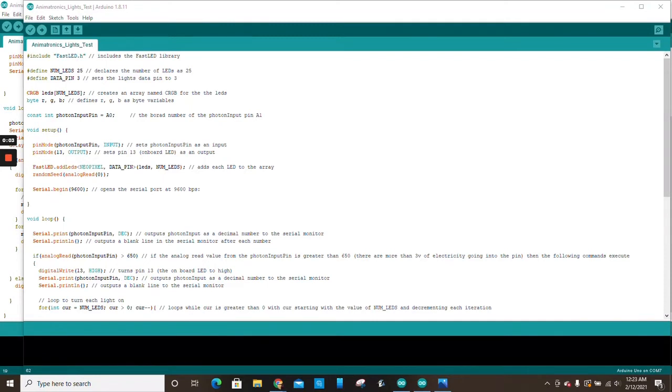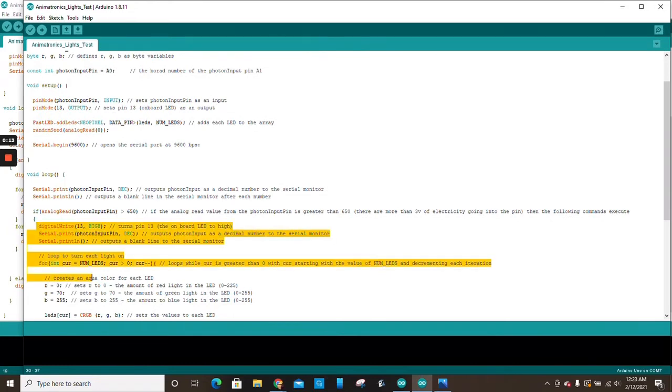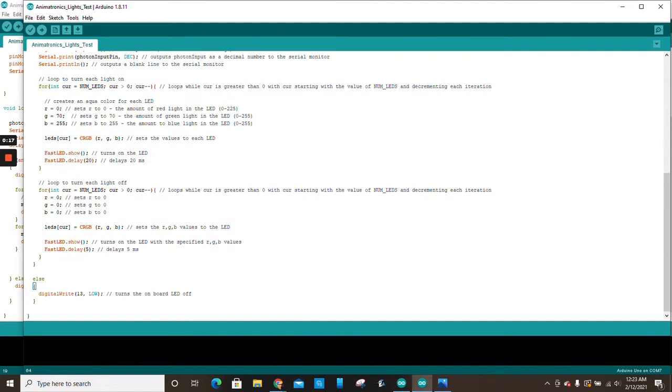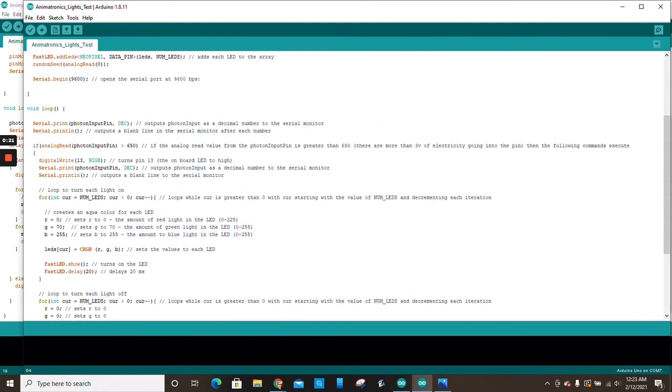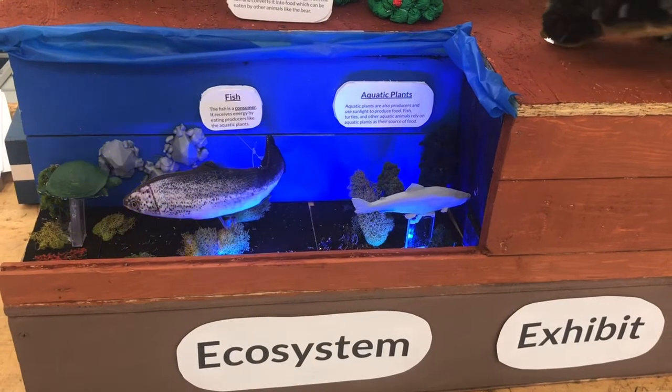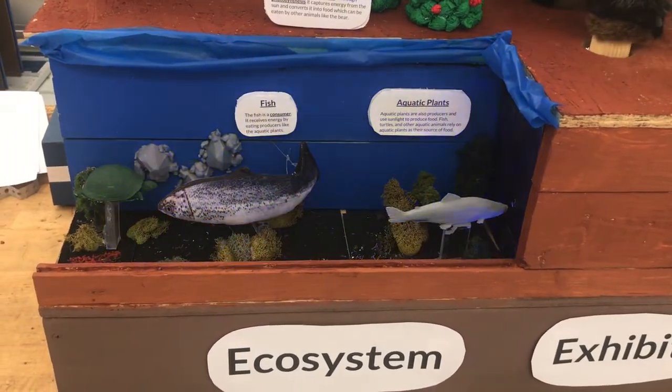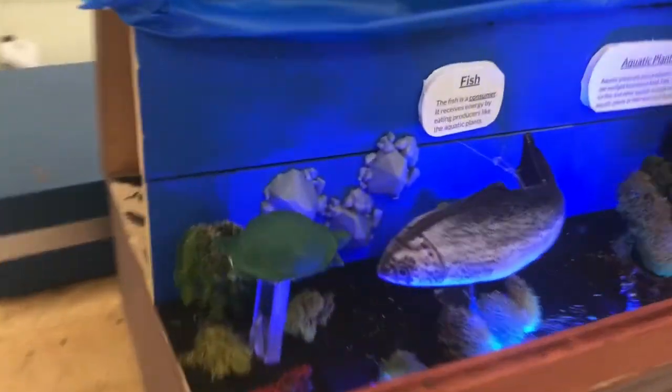This is the code that's used with the microcontroller that controls the lights. This program also waits for an input from the Photon. When this input is received, all of these lines of code begin executing. These lines of code control the lights and turn them on and off in a wave-like pattern. Here's our lights working and lighting up the underwater portion of our project.